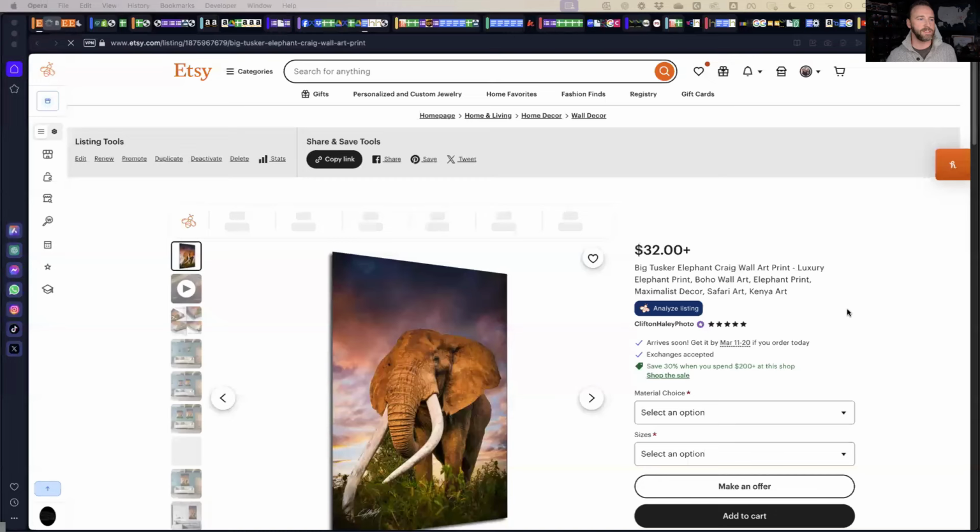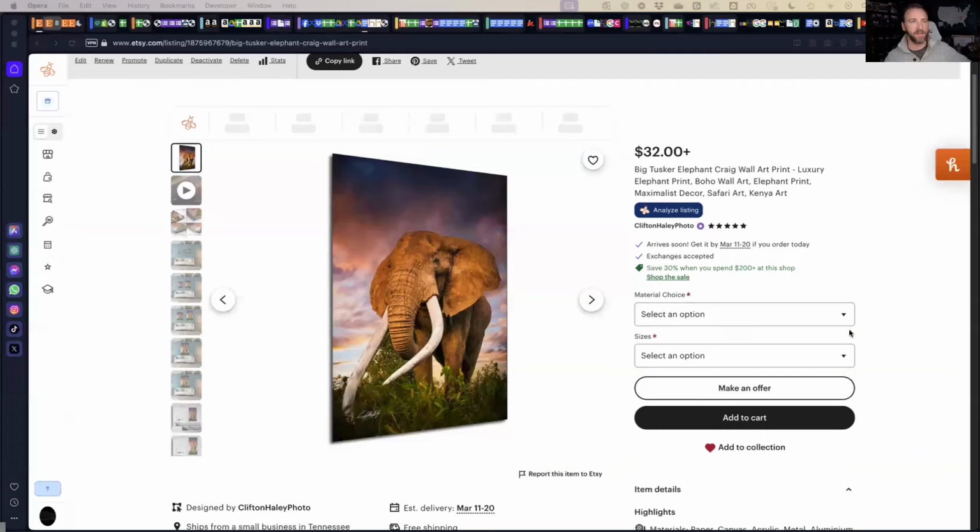Elephant, so that you can see exactly how it looks online and just really what you can look forward to whenever it comes to taking care of all this. So let's say view on Etsy. Let's go ahead and share our screen back right here. So this is the listing. It's a different sky, but still the same image.